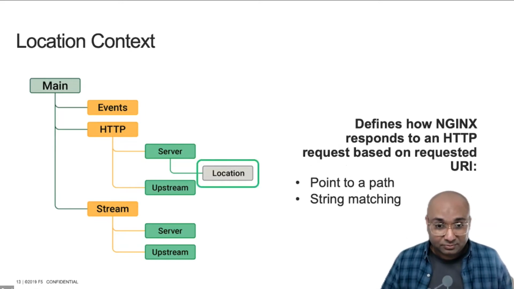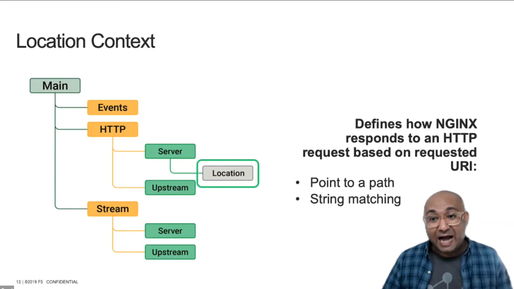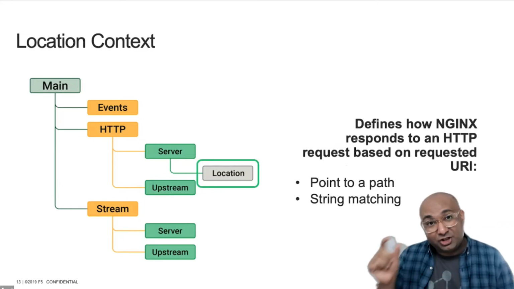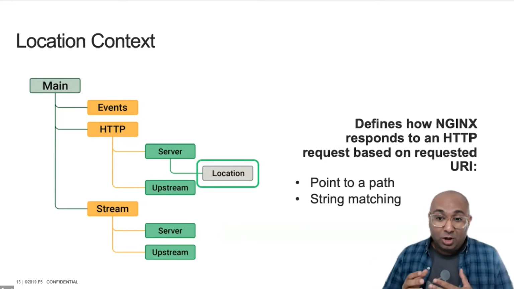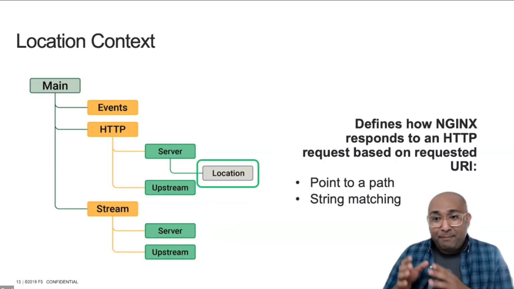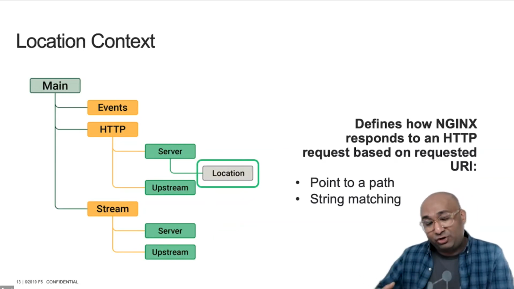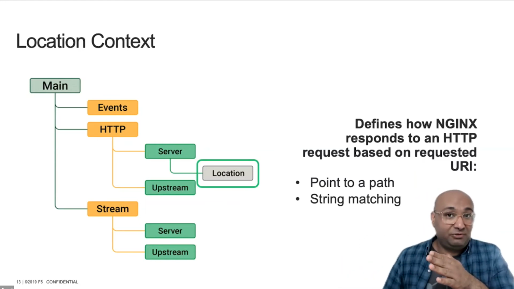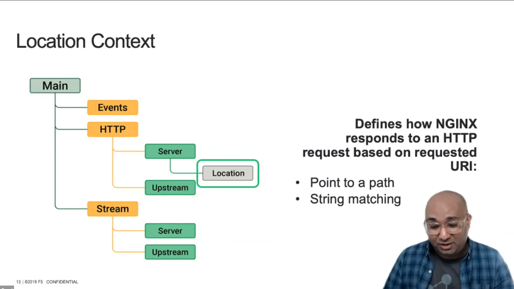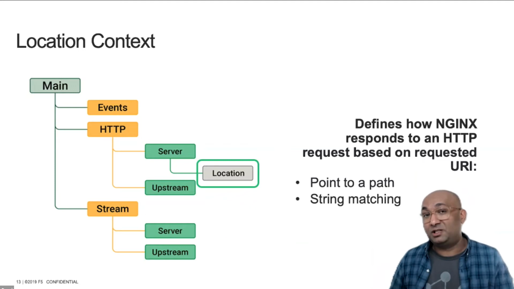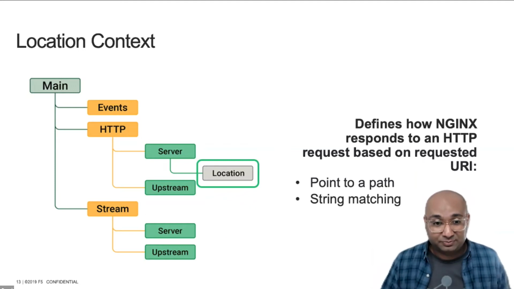The location context further defines how the virtual server processes an HTTP request based on the specific URI you've defined. So a location can point to a path on the file system. It can also be determined by matching the URI request to a string defined in the context. So for example, you've got /blogs that can go to a specific endpoint or specific file path on the local machine, or you've got /application/something else. It can be routed to a specific path defined within the location block.